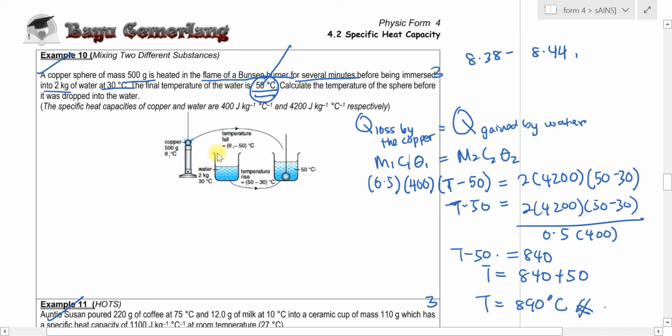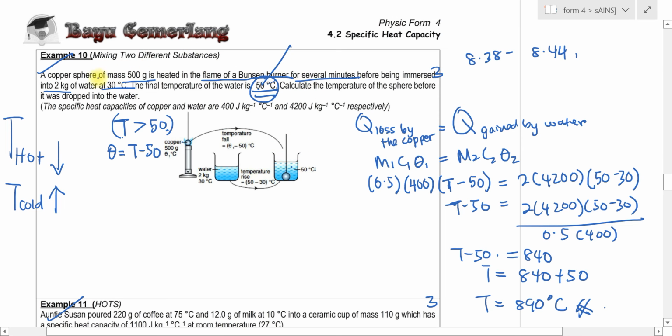Right. Now the copper is being heated, right? So its original temperature is T here. We must always understand that when thermal equilibrium is reached, the temperature of the hot object will decrease and the temperature of the cold object will increase. So now the original temperature is T. The final temperature is 50. So T is greater than 50. From T, it is dropping to 50. So when we find theta, of course, you take the higher value minus the smaller value. So it will be T minus 50.